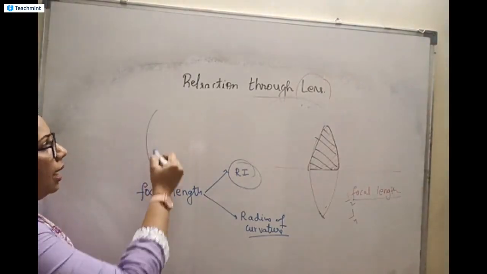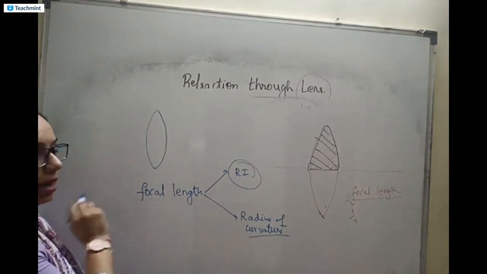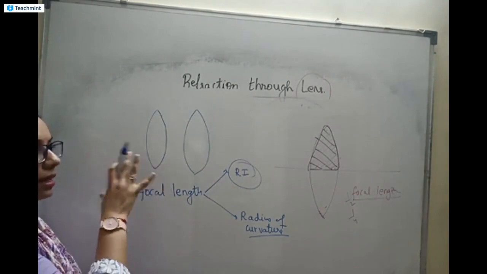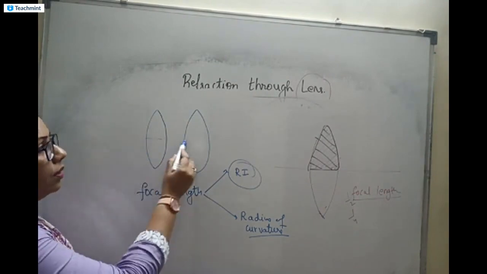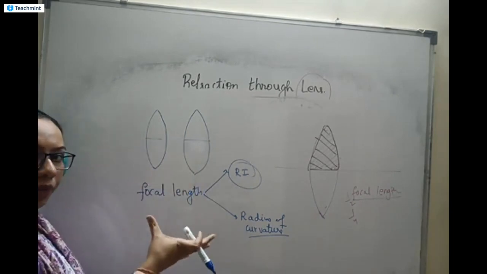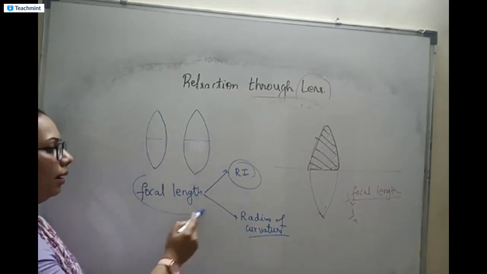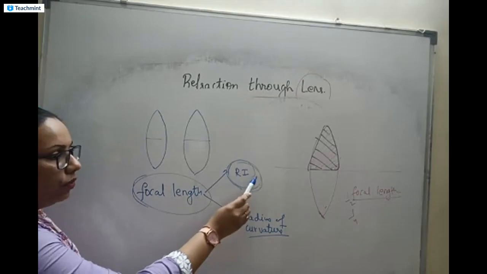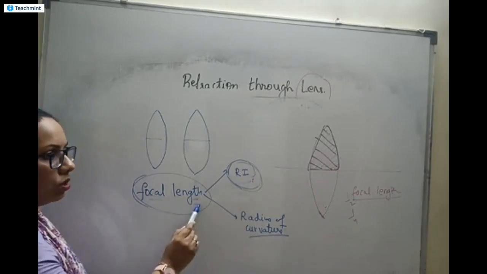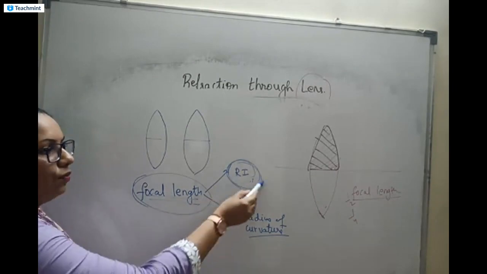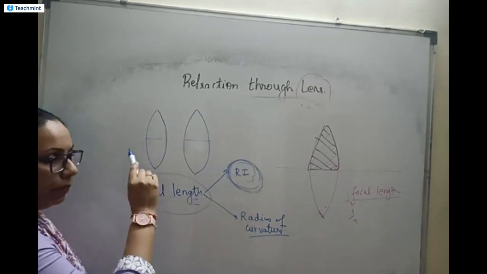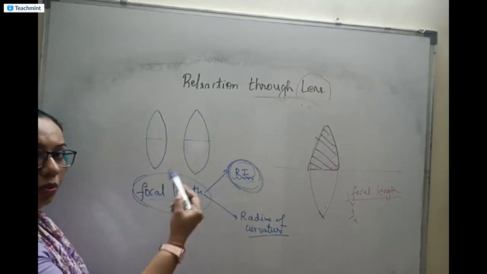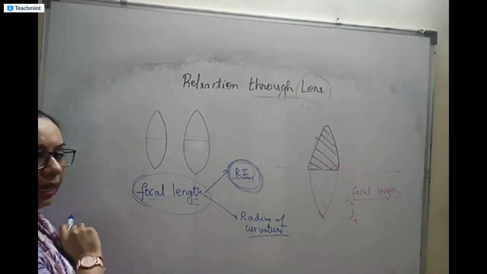I may also ask you this. I have this made up of quartz glass and this one with ordinary glass. The size and dimensions are the same, let's say the width is the same. But if these two are made up of different types of glass, they will have different focal lengths because focal length depends on your refractive index. If this factor changes, focal length will change. There are many factors on which RI changes, which we have done in a previous chapter. That's why that chapter was taken before, because we studied the different factors on which RI depends. So revise those factors, as they will be utilized again in this chapter.